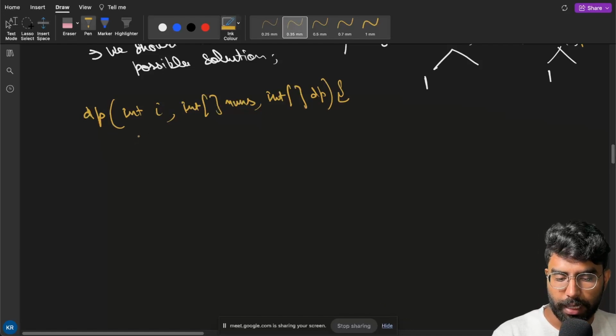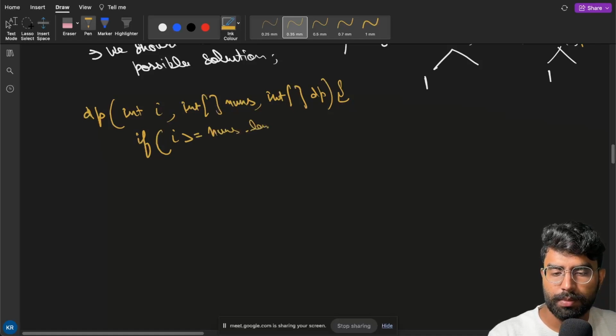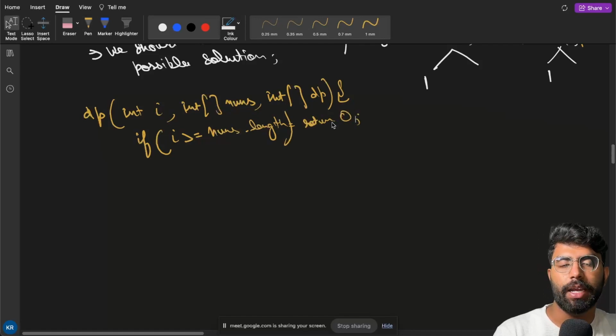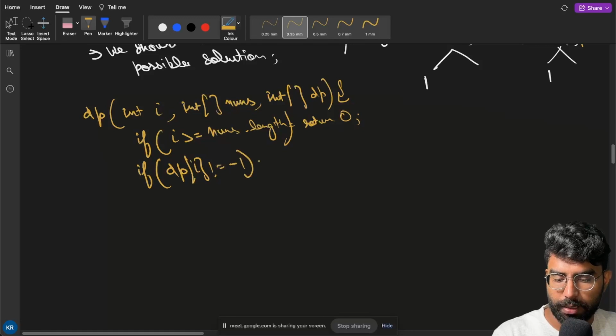After that, the base condition: if I is greater than or equal to nums.length, then return 0. If I goes out of the bound, return 0. Otherwise we will check if this solution is already there or not. If dp of I is not equal to -1, then return dp of I.